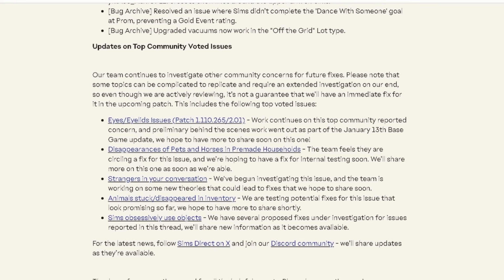Okay, preliminary, whatever. Behind the scenes work went out as part of the January 13th base game update. We hope to have more to share soon on this one. This is disappearance of pets and horses in pre-made households. The team feels they are circling a fix for this issue, and we're hoping to have it fixed for internal testing soon. They said we'll share more on this as soon as we're able.